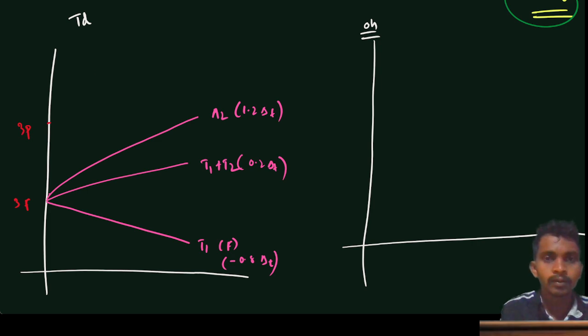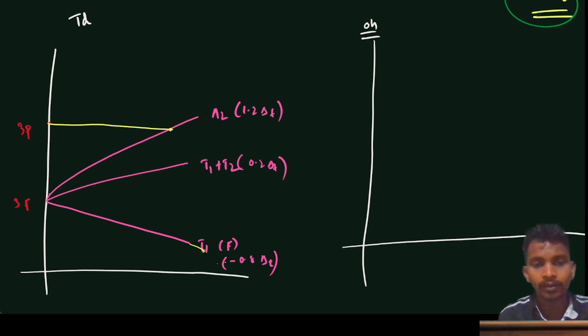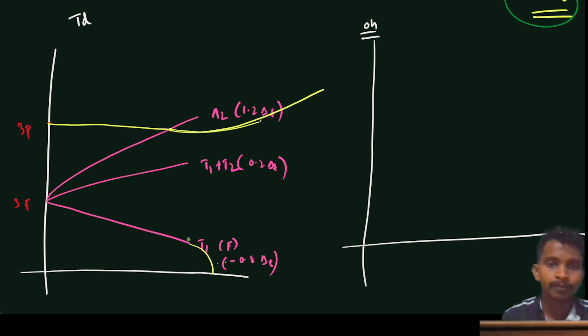Okay, so now this will come here, so this value will be T1, and here also T1 is there in the ground state, so there is not much repulsion here, so it will come and cross these points. Okay, the cross will come here. After that, some repulsions will happen, because this goes here and this goes here. After that the repulsions will start. So this line gets bent after that crossover point.